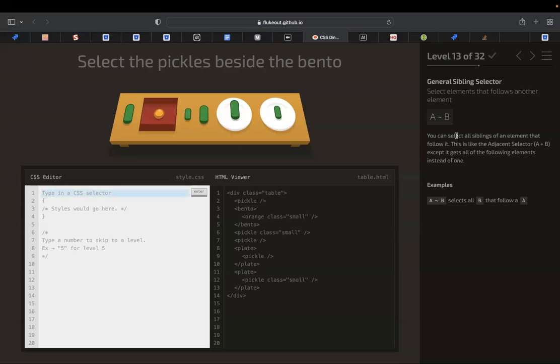So the last one only grabbed the first. I misspoke. I said it grabbed everything that's next to a plate, but realistically it only grabs one. This one's going to grab everything. So this is going to grab all the pickles. We're trying to grab all the pickles beside the bento. So it's going to be bento, the sibling selector, pickle. Cool.